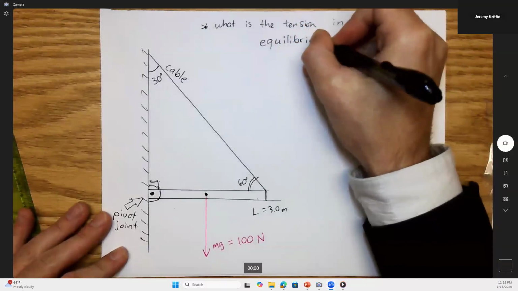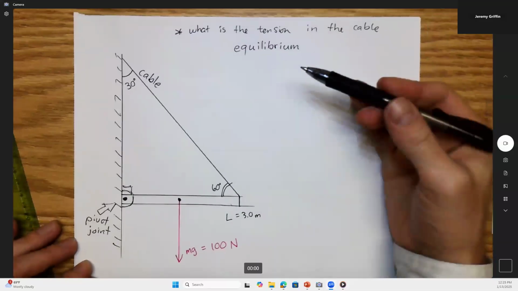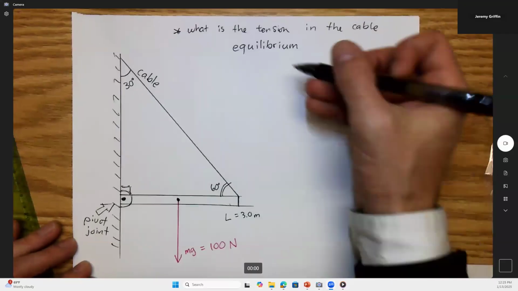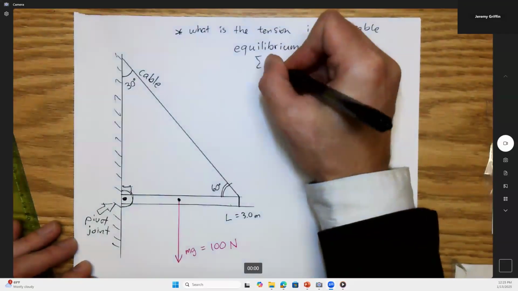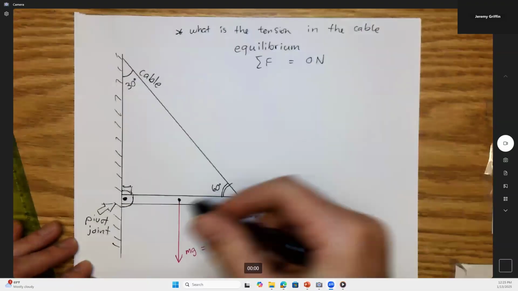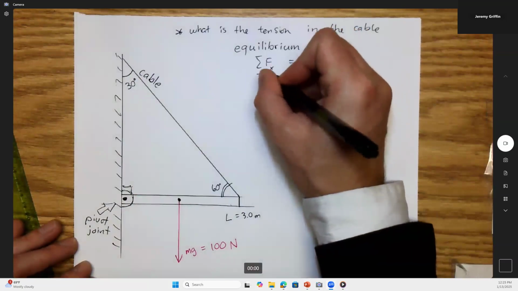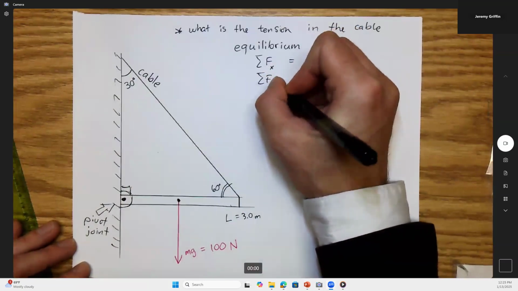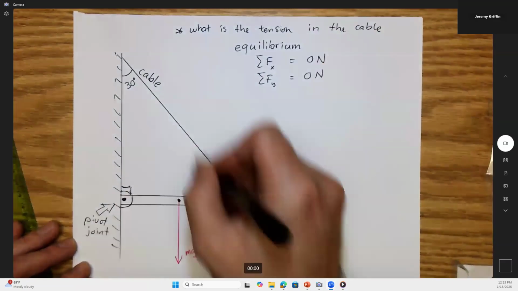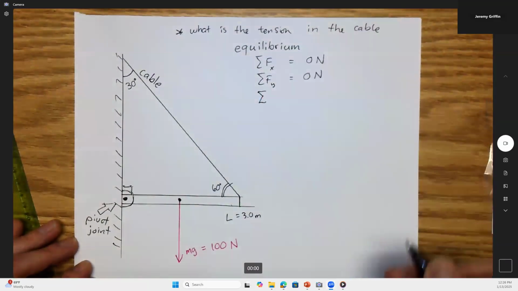Equilibrium. And if you remember, what are the conditions for equilibrium? The sum of what goes to what? Sum of force goes to zero. Sum of force goes to 0 newtons. Now, if this is a 2D puzzle, maybe you could say sum of forces horizontally goes to 0, and the sum of forces vertically goes to 0 newtons. So sub x, sub y, horizontally, vertically. But also one more condition. The sum of what else also goes to 0?